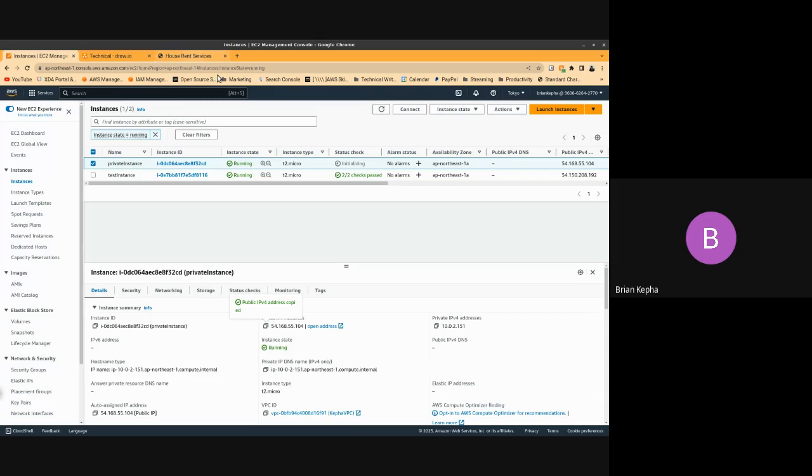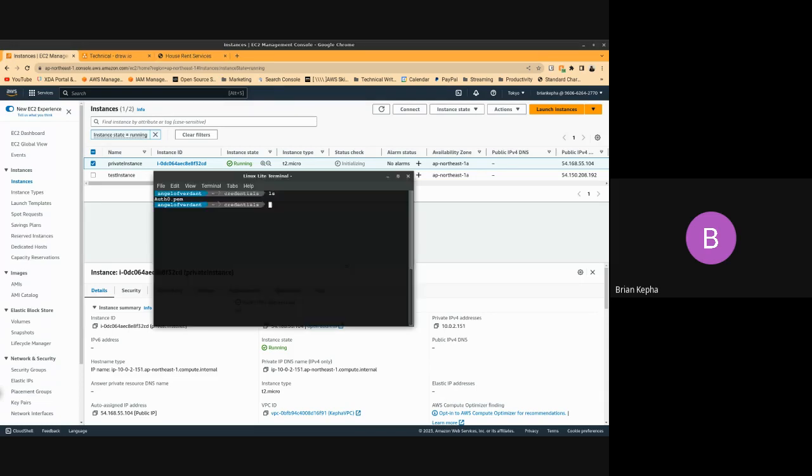So what do we want to do? We already have it here. So we have auth0.pem. So we're just going to say ssh. It doesn't matter whether it is small or not, we're going to pass in the pem. Then we're going to say ec2-user, and then @, and then we're going to paste our public IP address. Yes, and then we're going to enter. Should work. Yes, and then we're supposed to say yes.